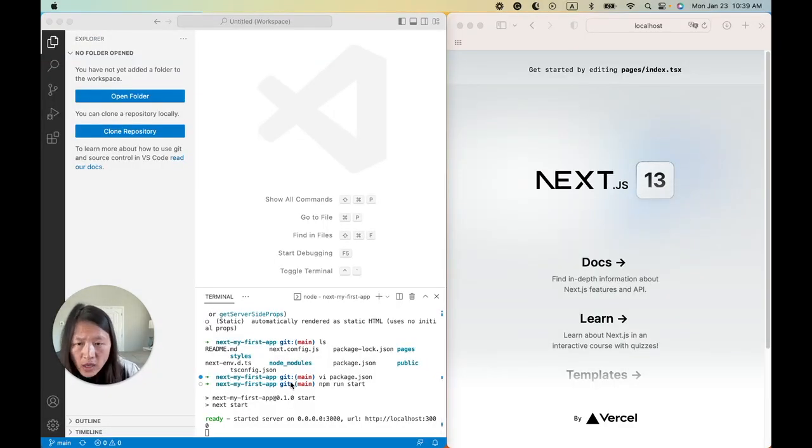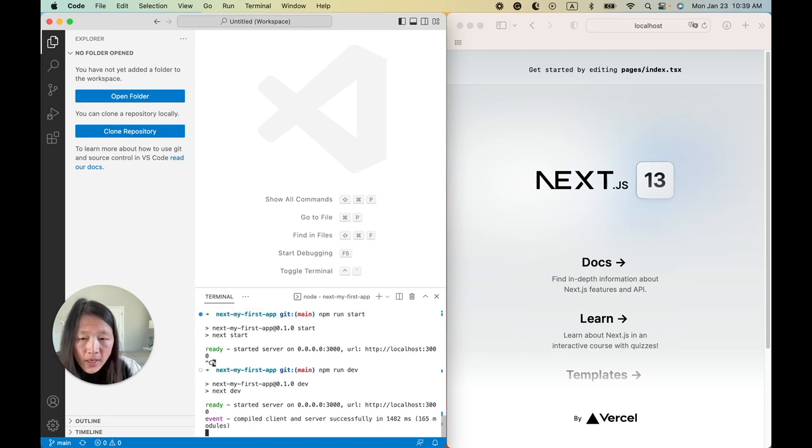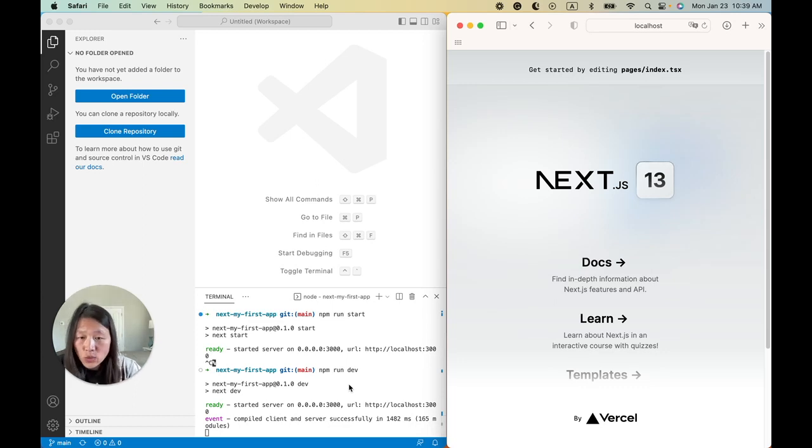One very cool thing about using Next.js is another target I want to show you now. If you run npm run dev, it's very similar to npm run start, but it is for development. When you run this, it will start an app. But the cool thing is whenever you make a code change, this browser will automatically refresh. This is very, very cool. In the past, when we didn't have that, whenever you made a code change, you had to rerun the command line. It's not very efficient, but that solved the problem. The reason why it works is because there's a socket connection that keeps listening for code changes. So whenever you make a change, the browser gets notified and it will refresh the page. It is very convenient. I will show you.